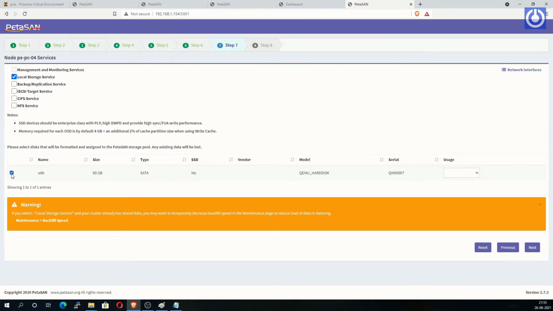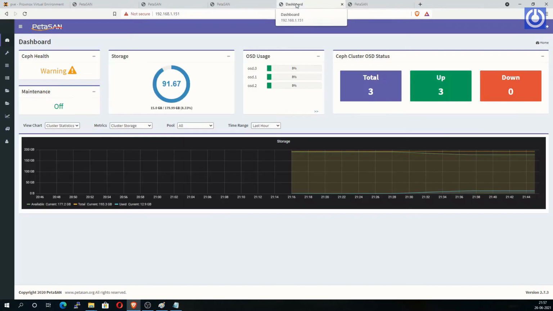Select disk SDB and select usage as OSD. Check the CIFS service. Here is a warning related to backfill speed. Rebalancing the storage will take some time.